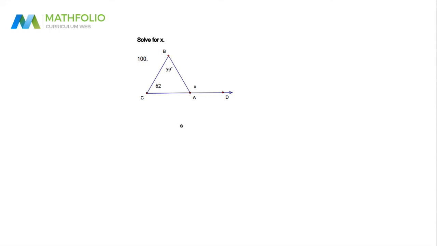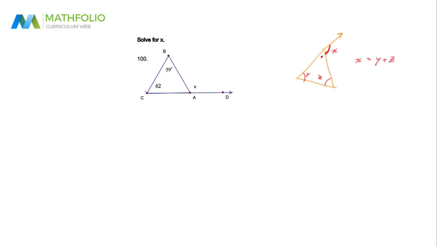Finally here, in this part, we've got an x on the outside there, which is called an exterior angle. And the trick here is when you have a shape, let's say it's a triangle, and you extend one of these sides, then the angle you create on the outside is equal to the sum of the non-adjacent angles. Well, right here is the adjacent angle, so we're going to ignore that one, and let's call this y and this one z. So in this case, x, the exterior angle, would equal y plus z.